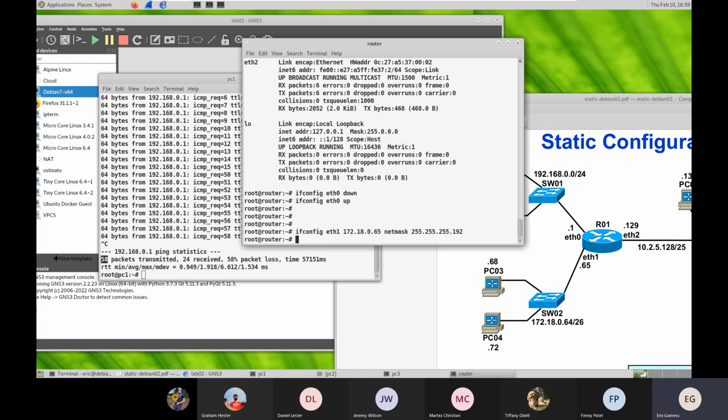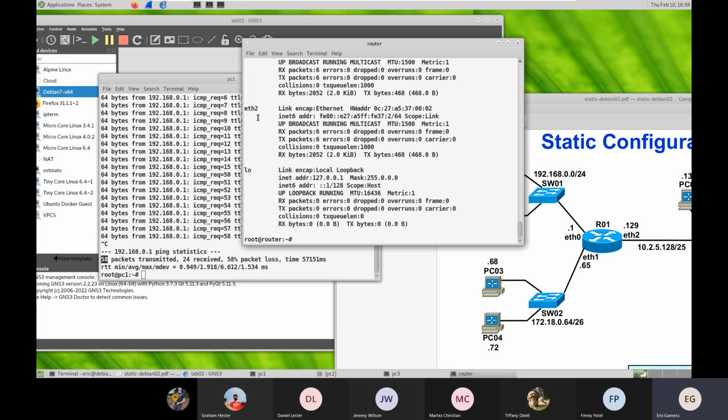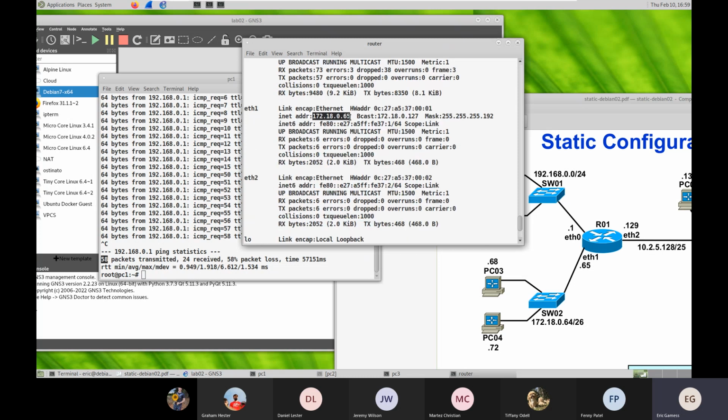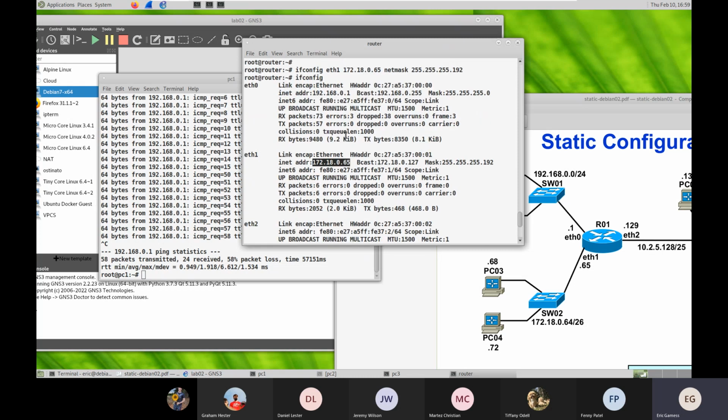So now the router has an IP address here and an IP address here. It still doesn't have an IP address in Ethernet 2, so we can check it. In Ethernet 2 we don't have the IP address 10.2.5.199, but we do have our correct IP addresses in Ethernet 1 and Ethernet 0.